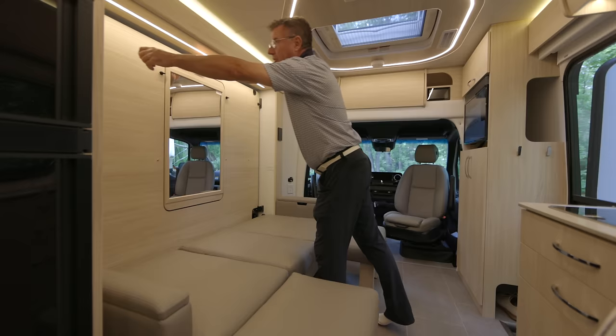Let's talk about this incredible fridge — the Dometic 6.7 cubic foot fridge. It's a three-way fridge: runs on propane, 120-volt power, and 12-volt power. Three ways to run the fridge. And on the FX model, whether I'm up front or in the back, I can open it from either side. Dual swing — open it from the front, or open it from the back. Three-way fridge: 12-volt, 120-volt, propane, with dual swing, two-door setup with separate freezer and separate fridge.